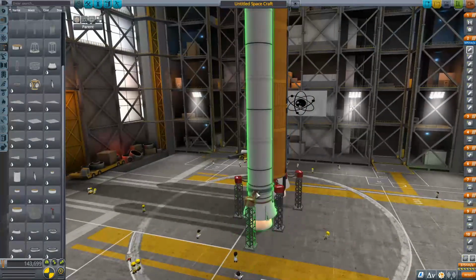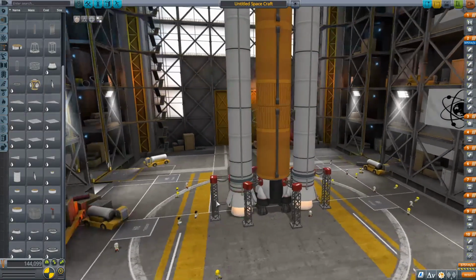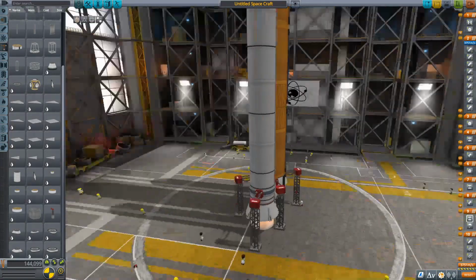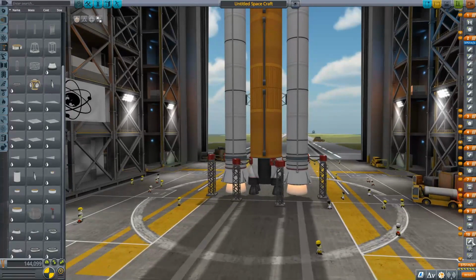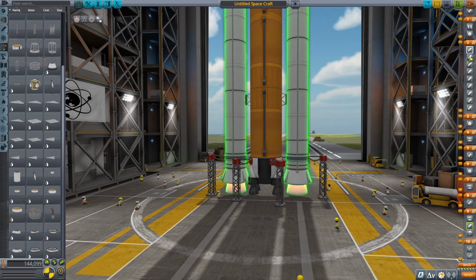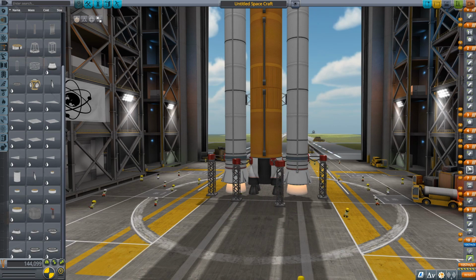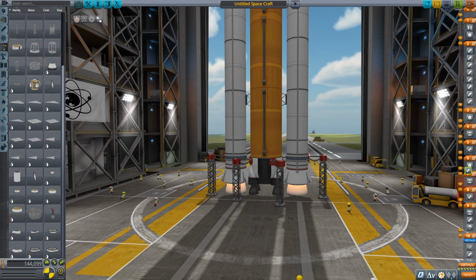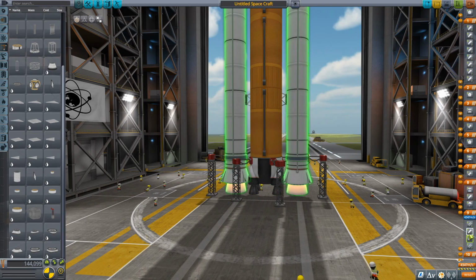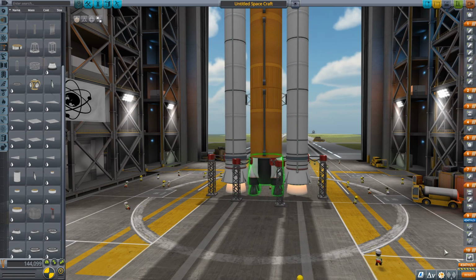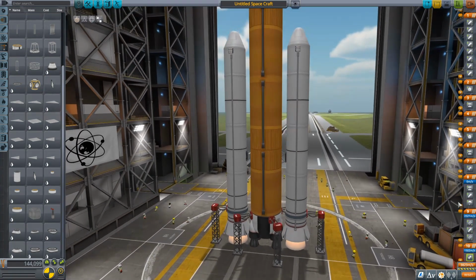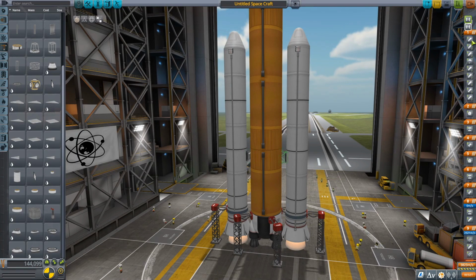And then once we have those, the last thing, well, kind of the last thing, is going to be to set up the staging for our rocket. Then we can take it on a little bit of a quick test flight. So on the bottom stage, you'll want to get the SRBs and the launch clamps to be firing at the same time. And the way I like to do it is I like to put the main engine in one stage below, because you can throttle it up, or simulate throttling it up, if that makes sense.